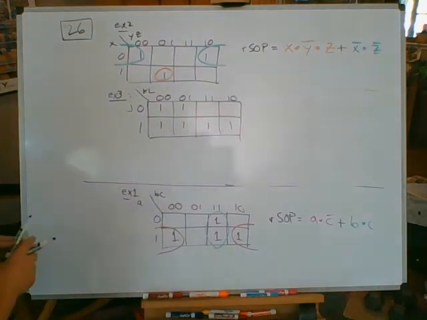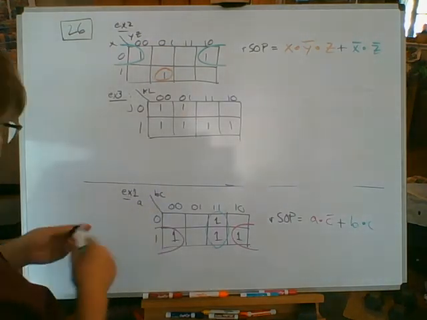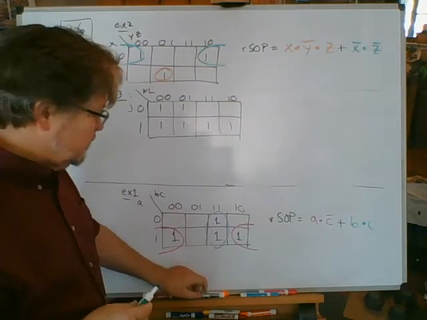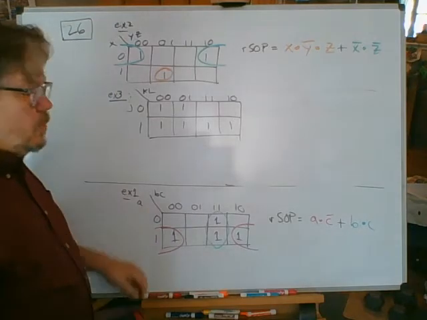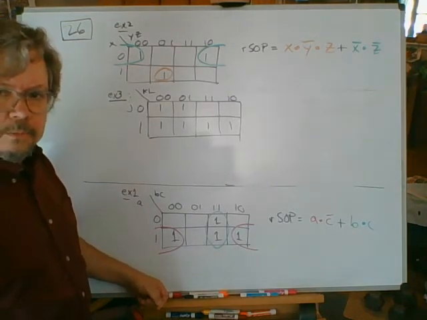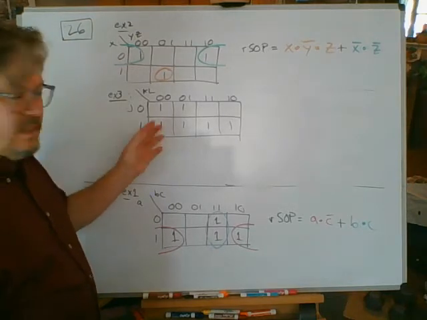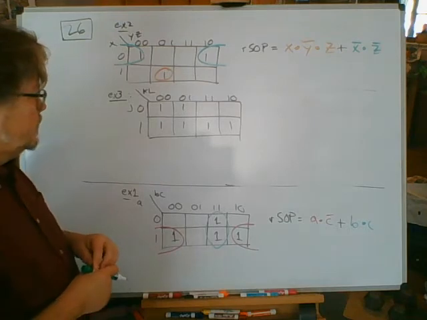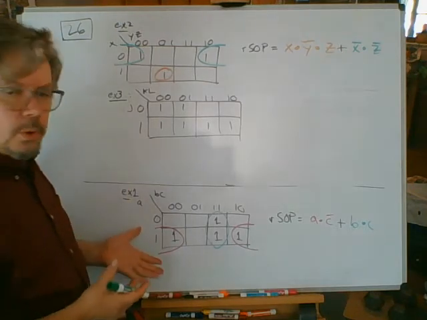Now then, get to the circling. We have to ask ourselves this every time we start one of these: are there any 1s that are isolated, singletons? They cannot possibly be grouped into a subcube with any other 1s. No, that's not the case. Every one of these can be paired with at least one other 1. Subcubes of size 2.